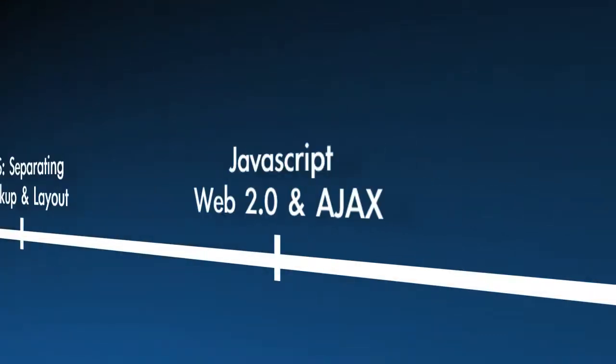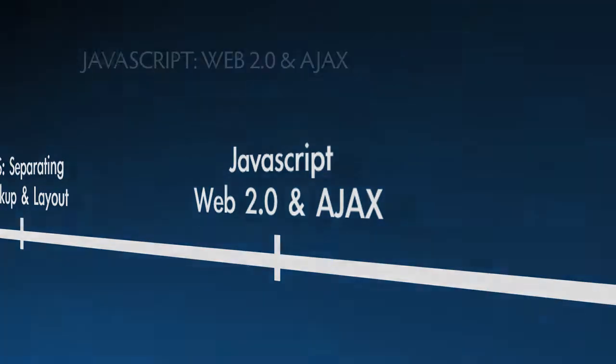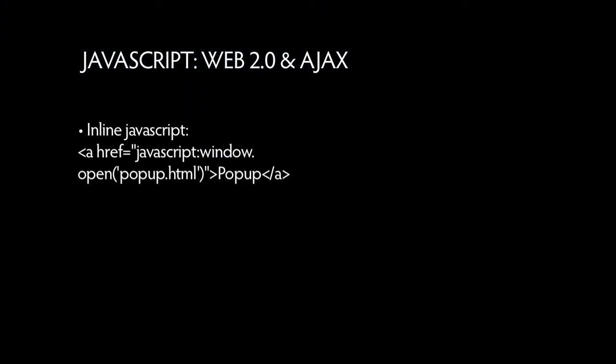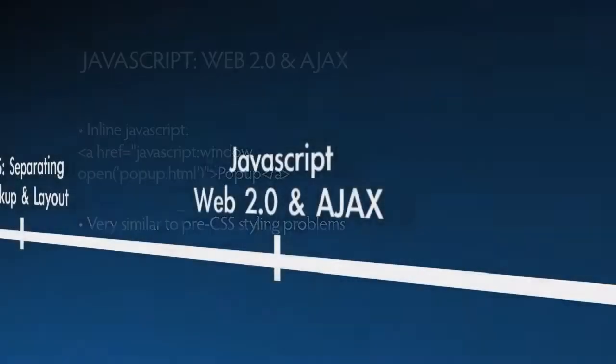As broadband speeds became more common, websites could become more complex using languages like JavaScript to deliver more desktop-like experiences on the web. Originally, JavaScript would be included directly in the HTML markup. This started cluttering the HTML, a problem almost identical to the pre-CSS inline styling era. The inclusion of inline JavaScript broke screen readers, hindered readability by search engine spiders, and often broke in other browsers.